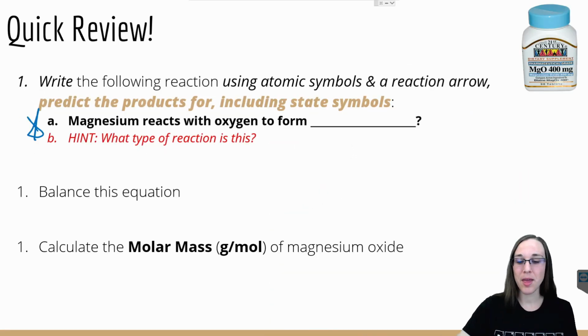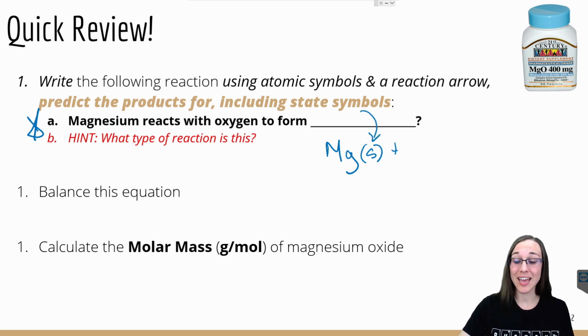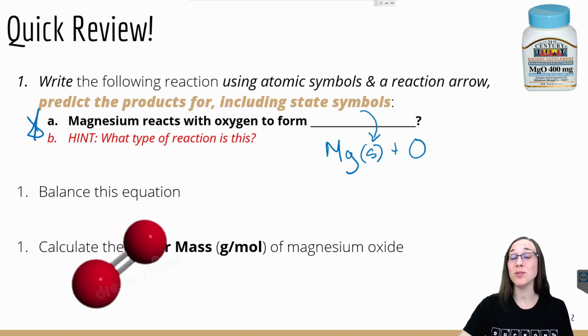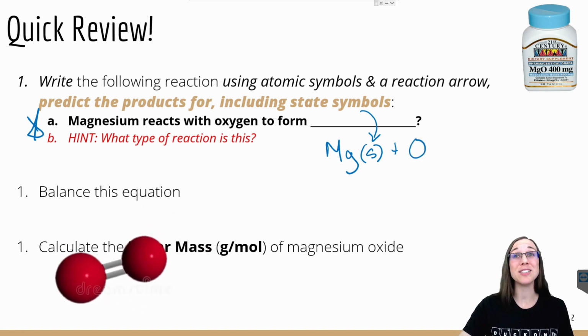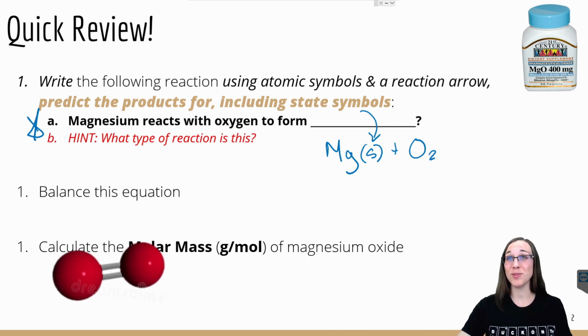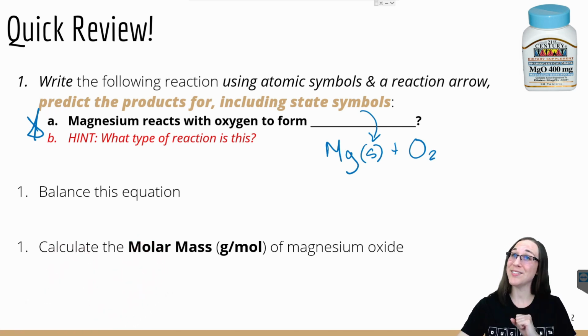Let's start with magnesium, that's Mg, and that's typically a solid, it's a metal, so that's my state symbol right there, plus oxygen, and oxygen is a diatomic molecule, so we would never just write O, it's O2. It always comes in pairs, just like ladies going to the restroom. They go in pairs for safety. So we have O2, oxygen, and that is typically a gas.